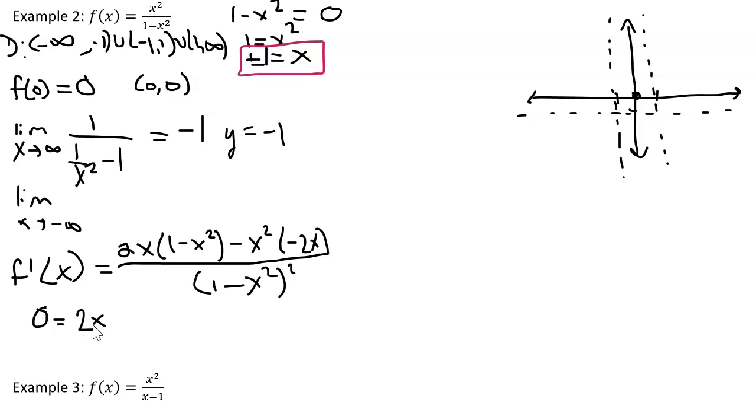For solving this equal to 0, we're going to distribute our numerator, which is 2x. Ooh, I bet you could factor that. I'm going to try and factor it because factoring is such a great strategy. I would still write the 2x, and I'm going to factor the 2x out of the problem. That's going to leave me with 1 minus x squared from the first term. And if you see this double negative here, we're going to say plus x squared for the second term. Those x squareds cancel, and so this whole thing is going to simplify to be 2x. And so it turns out that this 0, 0 point, this x and y intercept, is also a critical value. It's going to represent either a minimum or a maximum of the function. Based on the location of the horizontal asymptote, this is probably a minimum.